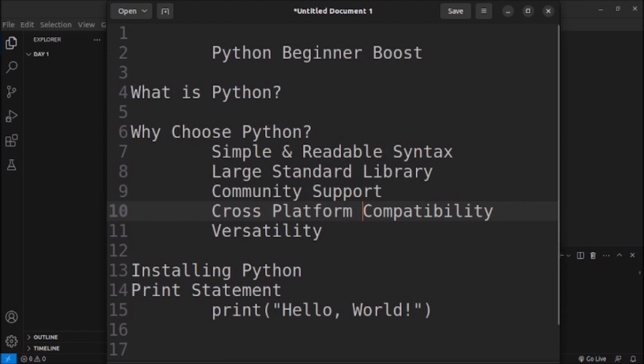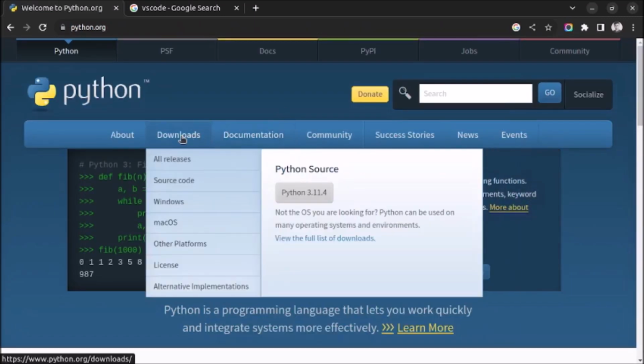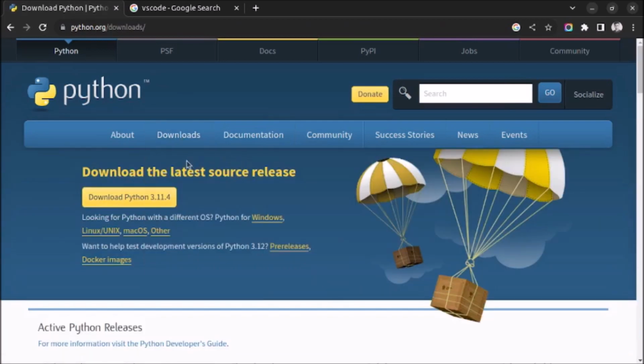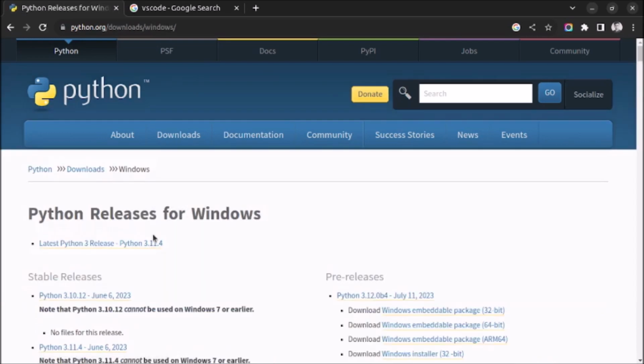As we have already understood what is Python and why to use Python, now let's learn about how to install Python. To get started with Python, you need to install it on your computer. For that, we will visit the Python website. You have to search for Python on Google Chrome or any browser of your choice and click on the first link, which is welcome to python.org. From there, you have to click on downloads and select the operating system. Here you are seeing lots of operating systems which are Windows, macOS and other platforms. If you are using Windows, you need to click on Windows and then you can download the installer, then follow the installation instructions and you will be ready to write your first Python program.